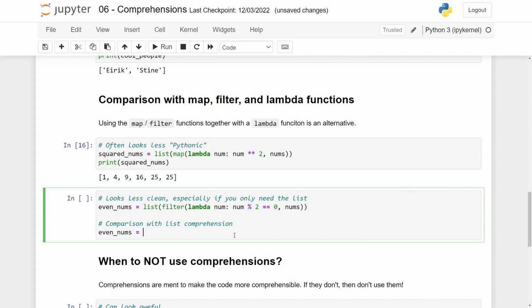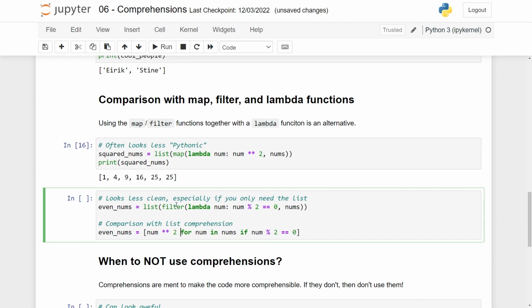So if I try to do the same thing here, then I simply pick every number, and then I give my condition. So num divided by 2 should be 0. And I think this is more readable. And for me, it's also a bit more extendable because say now that I want to pick out the even numbers, but I also want to square them, then I can just do this, right?